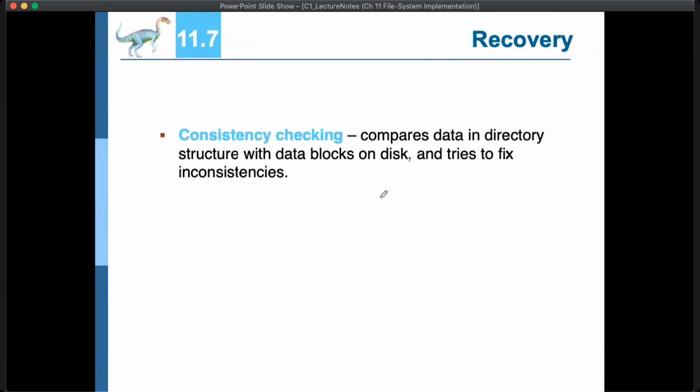Consistency checking, compare data for recovery. So consistency checking compares data in the directory structure with data blocks on the disk and tries to fix inconsistencies. So it can be slow and sometimes fail, right?